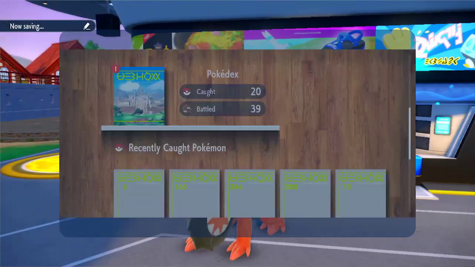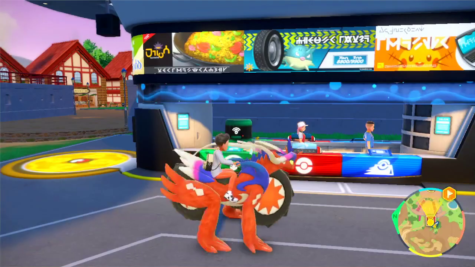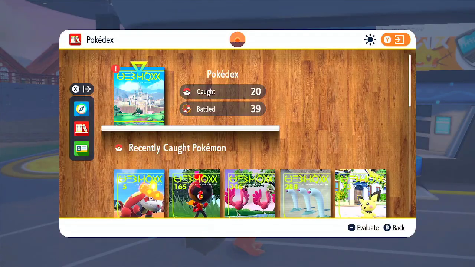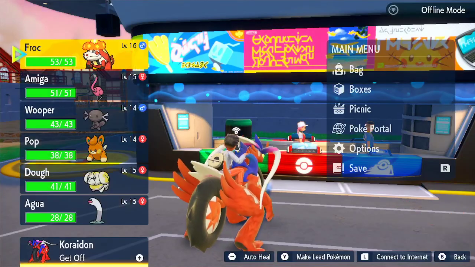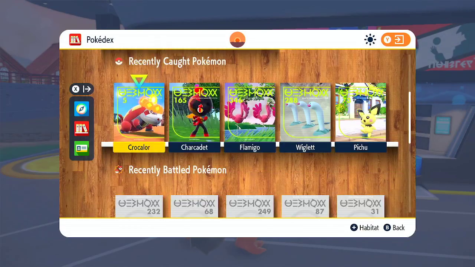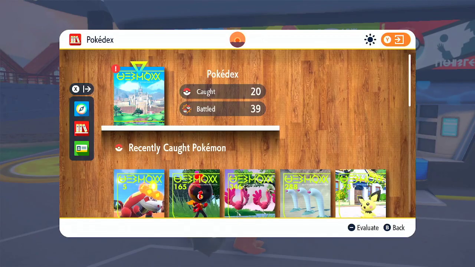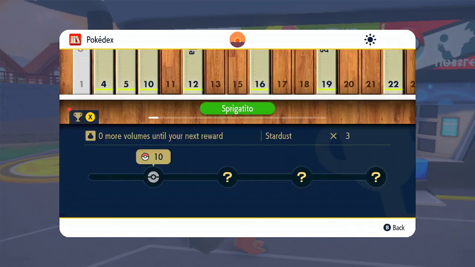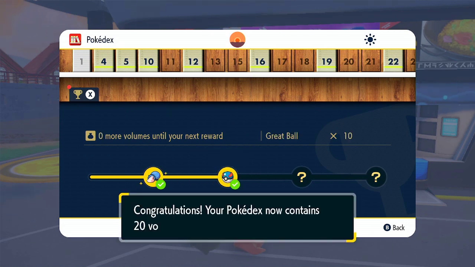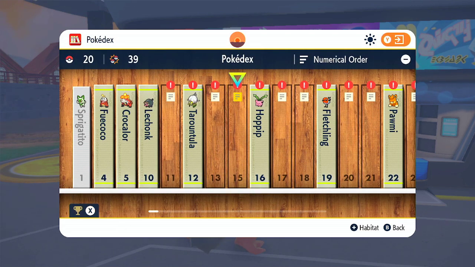All right, cool. So I wanted to check, no, not the Pokedex. Actually, yeah, apparently I saw this. If you press X, wait, no, I want to take the Pokedex out. Okay, I keep forgetting the X button. Oh my god, can I stop pressing the wrong button? Alright, X. So we click here and we click X again. We can get rewards. And now we've got Great Balls. And if we catch 30, we'll get a Thunderstone, which is so cool.